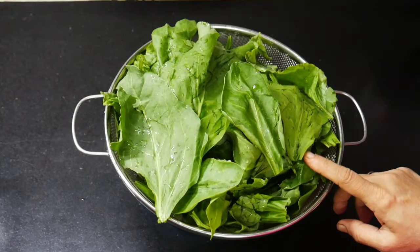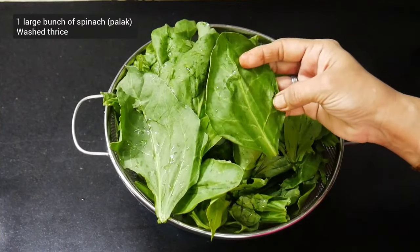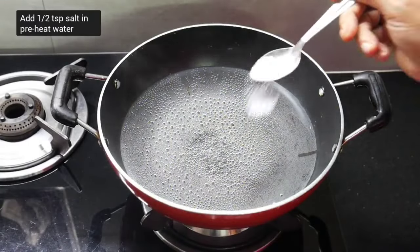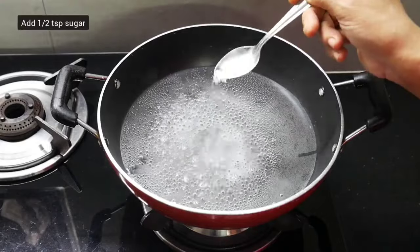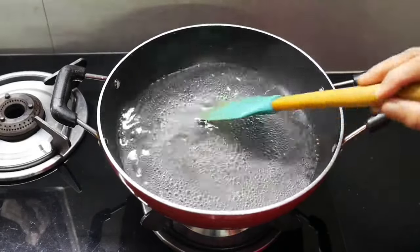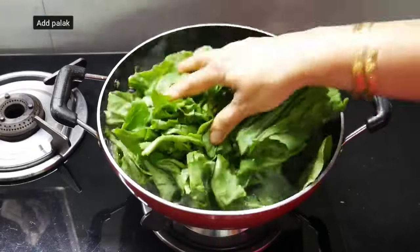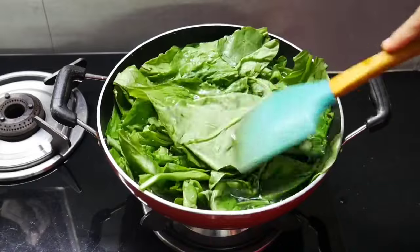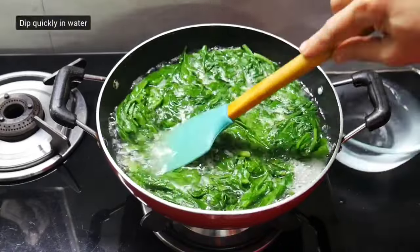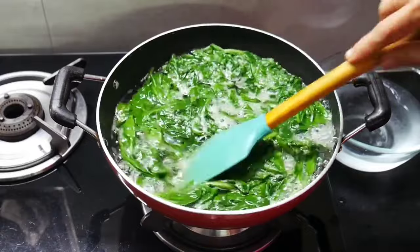I have taken a big bunch of spinach, removed its stalks and taken only the spinach leaves. I have washed it three times with water. I put water in a pan to heat, added half a teaspoon of salt and half a teaspoon of sugar — this will keep the color of spinach completely green. The salt and sugar dissolved well and the water came to a boil, so I put the spinach leaves in and pressed them to dip in the water. We should not submerge the spinach immediately all at once, or the upper leaves will turn black and the color of the vegetable will not be good.